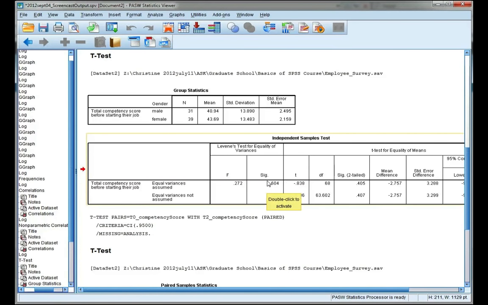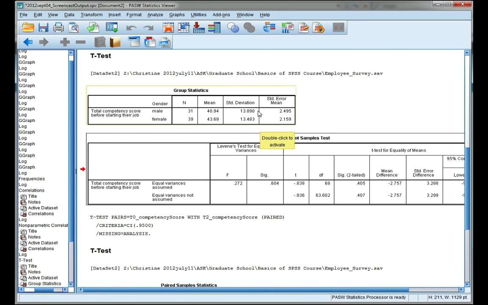So we evaluate that using the significance value, and we do this the same way that we would do all hypothesis tests. We're comparing it to our level of significance. Now, I've set my level of significance to 0.05. You can choose 0.05 or 0.01 depending on what your significance level is. Now, this value of 0.604 is much higher than 0.05, which means that I'm going to accept my null hypothesis and assume that the variances are approximately equal.